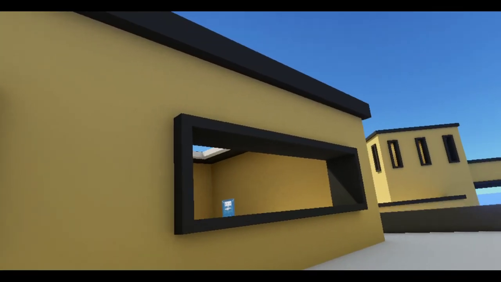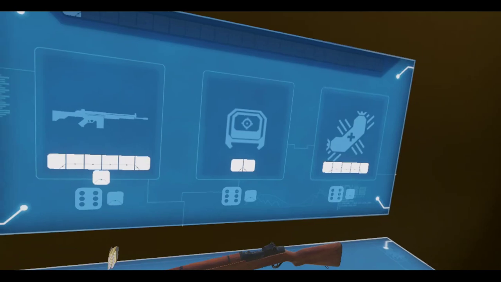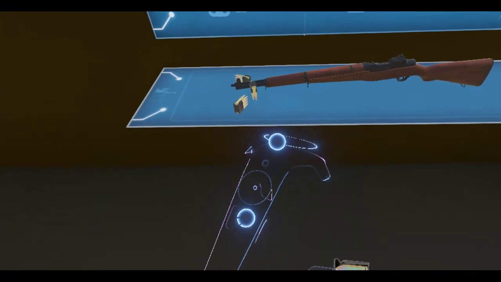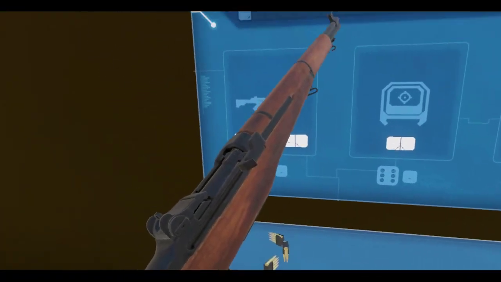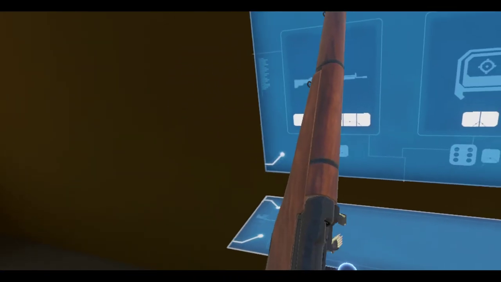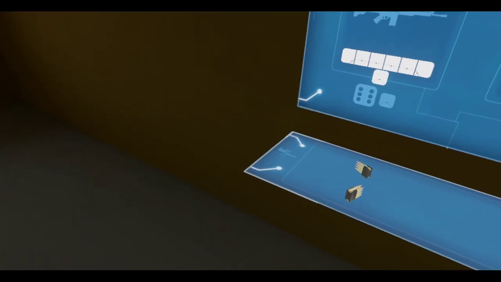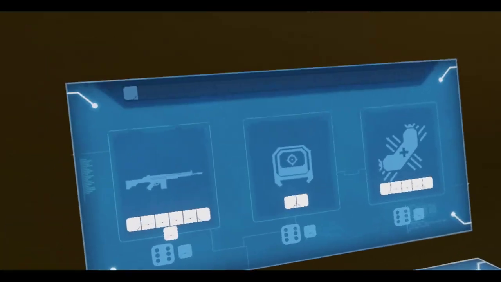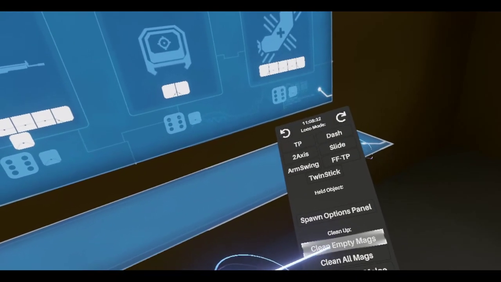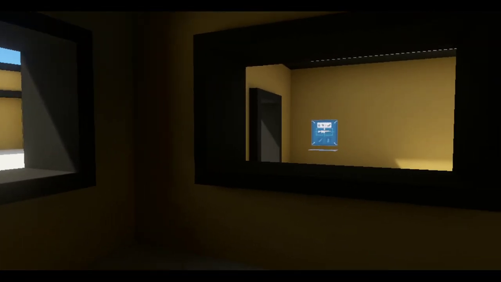Ouch. Crawl through here. Let's grab ourselves. Oh! Okay. Now we got two of these. Thanks, game. Alright, well, two Garands, okay. Well, if I run out of ammo in one, I'll pick up the other one, I suppose.